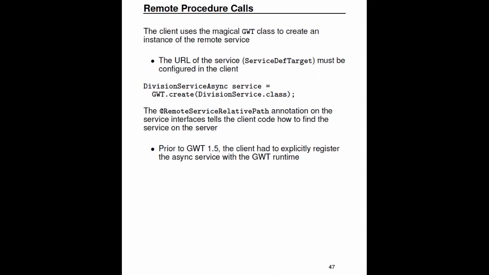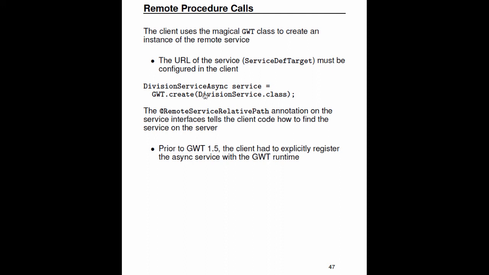There is this class in GWT called all caps GWT, which does some special stuff. As a matter of fact, when the compiler sees that you're calling a method on this class, it does some special things. Basically, what you do in order to get one of these instances of DivisionServiceAsync is that you say GWT.create with DivisionService.